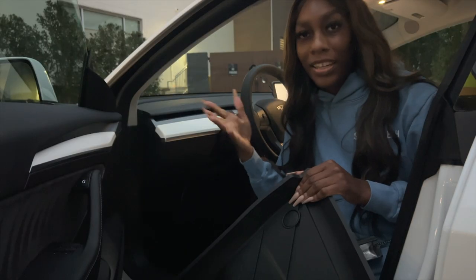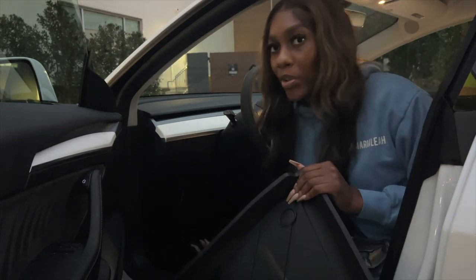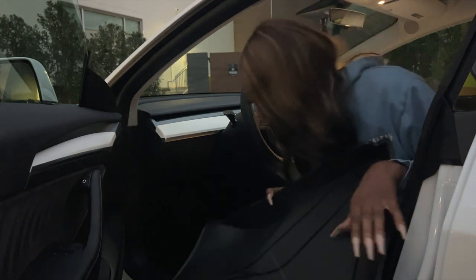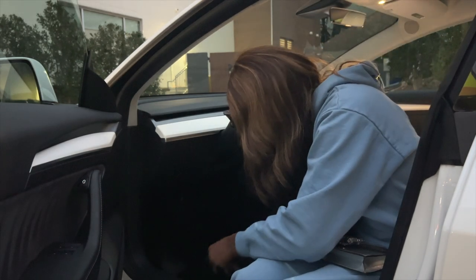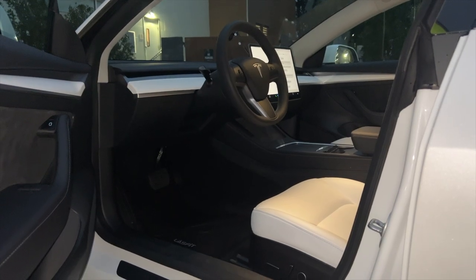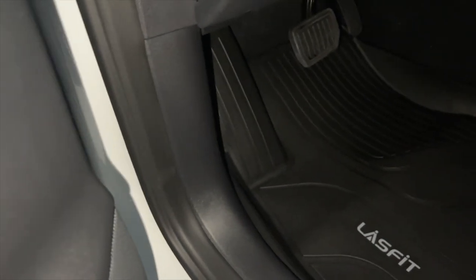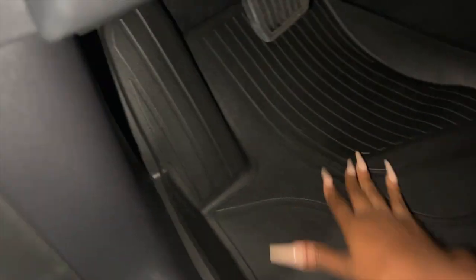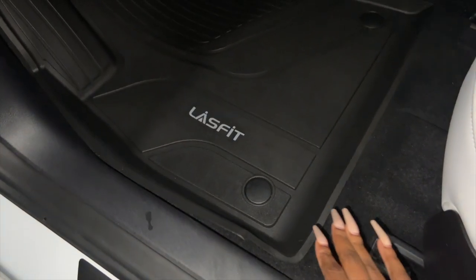Like I said, the quality looks really good. As you saw earlier in the video, I got my car cleaned first so the floors are super clean — I didn't want to put them on top of dirty floors. I got my car kind of mini-detailed first before installing. The installation was actually super easy. I literally just put them in there and they look really good. Just playing with them a bit since they were in the box for a while.